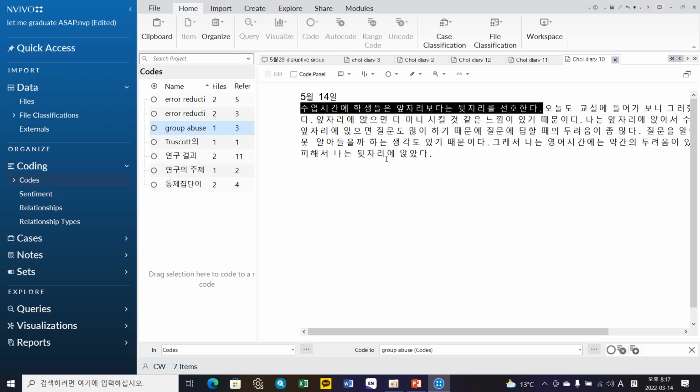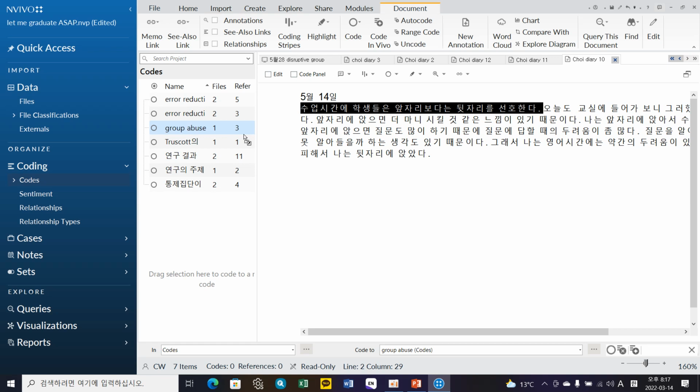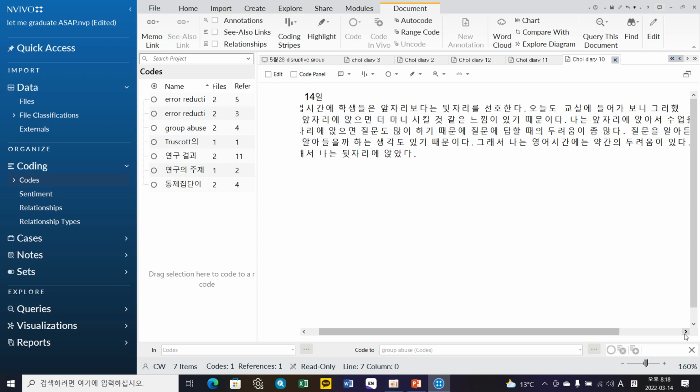So if you believe that this could be one example of the group of views, then you can simply click this one and send it right here. And 2 files for 4 references. And so you can pick up, as for coding, a word or phrase or sentences or even everything. So from the reading, you can code.